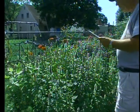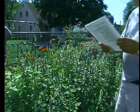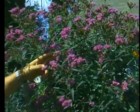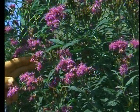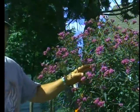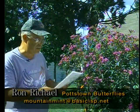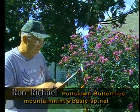The next one, bees like it too. We're going to do ironweed, which is right in front of us. This grows wild out in the meadows where it's wet. This one's a little taller than normal because it's here by itself. There's nothing bothering it. And it's an old plant. So you'll see this one, in fact, it's getting ready to bloom in the meadows right now. I saw some yesterday. The flowers are getting ready to come out in the wild. Monarchs love this. Monarchs love ironweed. It's a native plant as well.